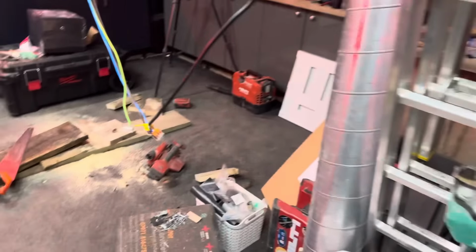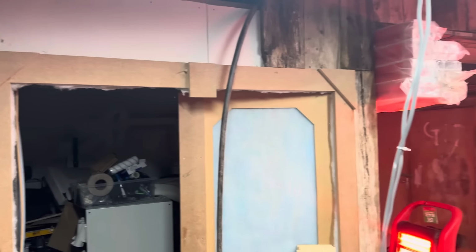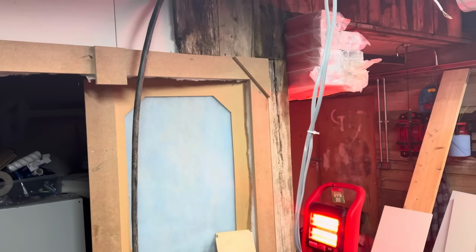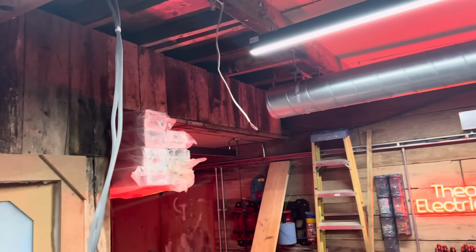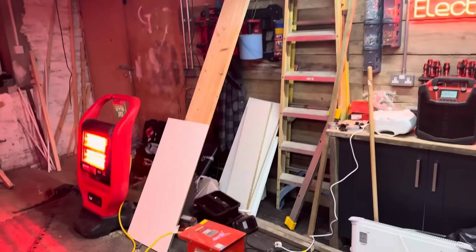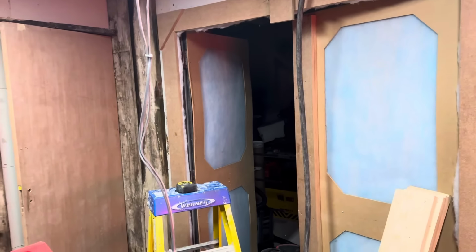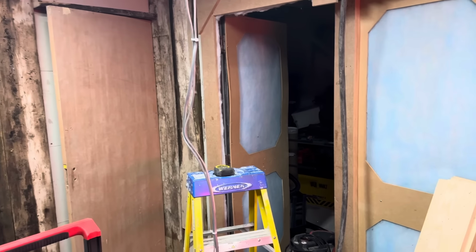So I'm going to do a little bit of wiring quickly because I need to fish some twin earths down for the lighting feeds in these two rooms, and socket cables, just leave them hanging out of the wall up there a moment, ready to go into the trunking, and then I can finish cladding the rest of this, and by which time it should be about 10 a.m. So if I've got all that done by 10 o'clock in the morning, that'd be great, because then I'm literally basically on electrical stuff for the next few hours.